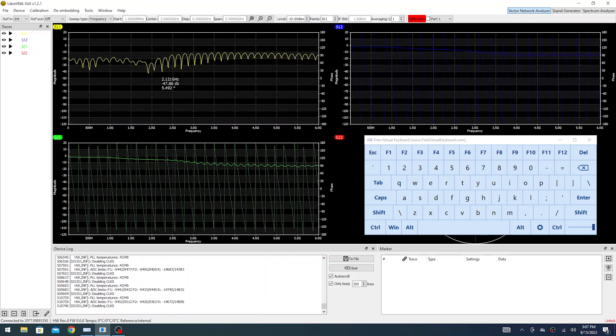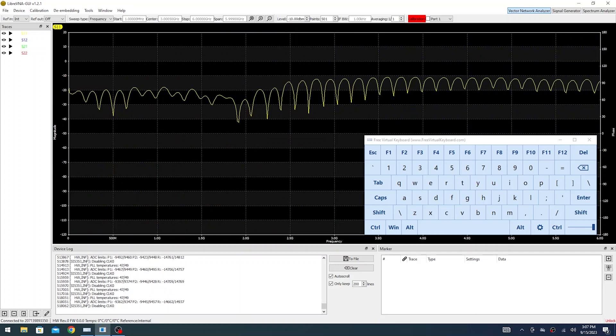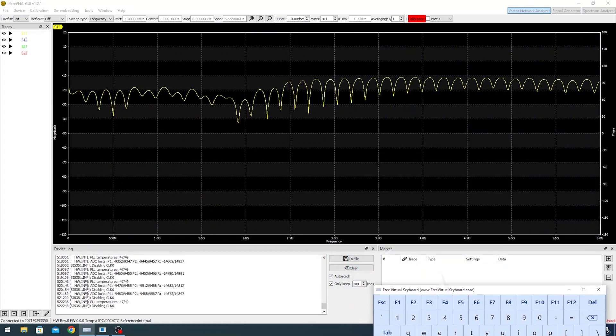And then also we see that we get about half of the frequency separation between these valleys in the S11 plot. So I can bring this up full screen. So you can see here that the distance between these points is about 150 megahertz, so just about half. So that's pretty much what you would expect if you were to double the line length leading from one of your output ports on your VNA to the input port on your test piece. So that's exactly what we would expect.